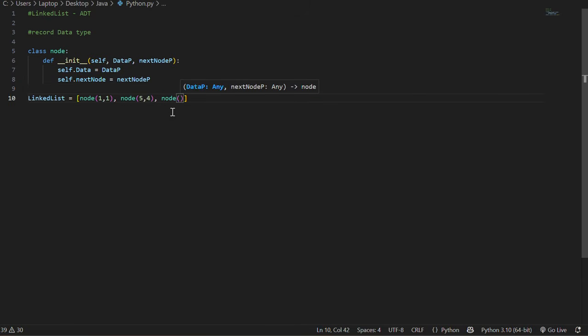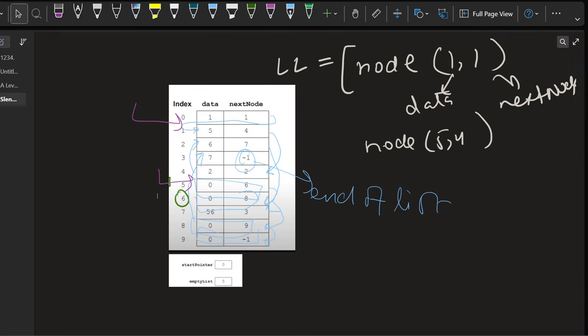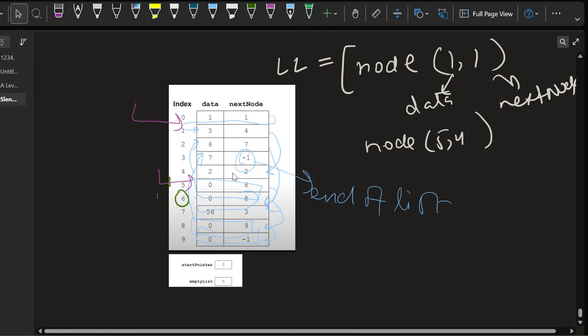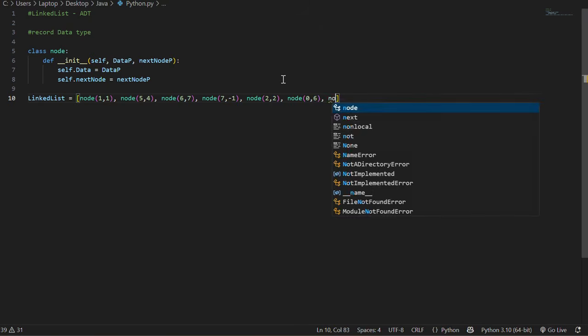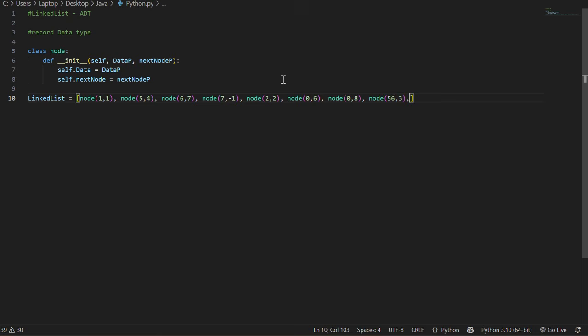So let's do this. Then we have 6, 7, 7 minus 1, 2, 2. 0, 6, 0, 8, 5, 6, 3. 0, 9, 0 minus 1.